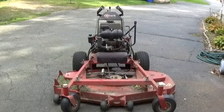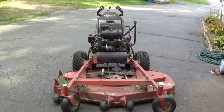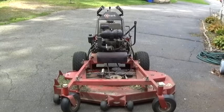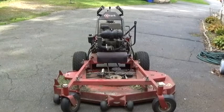Alright guys, this is the workhorse that I have chosen to make into my tow motor. This is my Exmark lawn tractor. This thing is awesome. It's got like a 22 or 23 horsepower motor on it. The wheels are all hydraulically driven, and it is plenty powerful to move just about any trailer that I could fit in this yard, provided, of course, the trailer is empty and that there's no load on it at all, no boats or anything like that. So, what am I going to do? I am going to be making a receiver that'll fit on this top bar right here for a trailer hitch. And that's going to be my project for today.